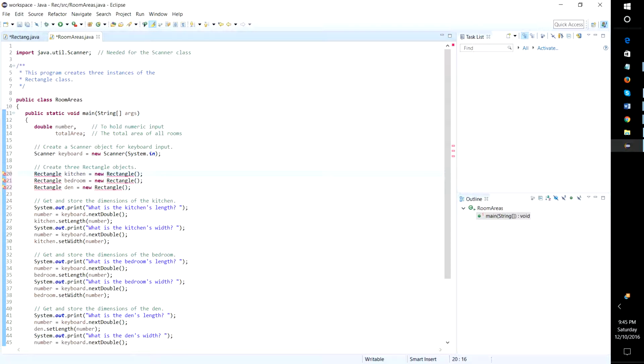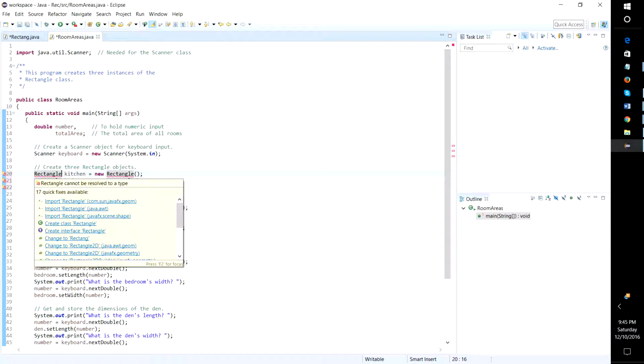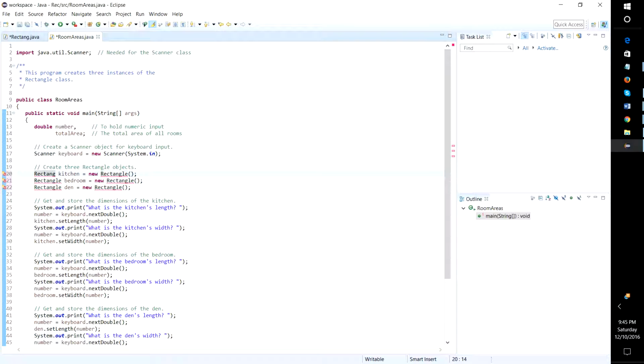These are my objects. These are the objects that are going to recall the methods that I use in the rectangle class. Right now I have red marks because I'm going to have to rename them. They have to match your class over here, which once again is your blueprint. I'm going to go back and change all those. Okay, and now I'm going to walk you through this and let you know what it is about.